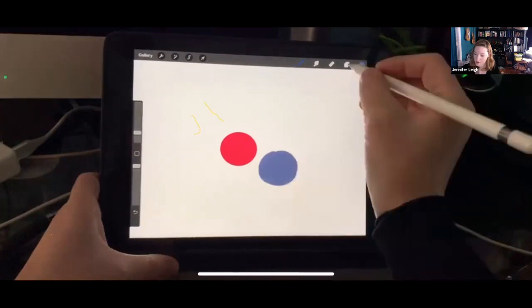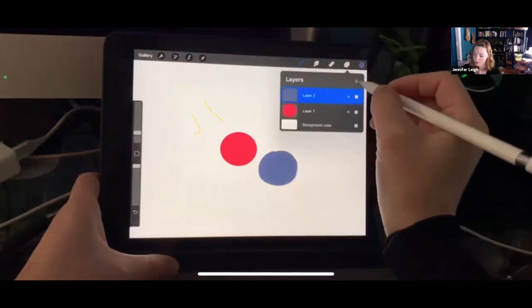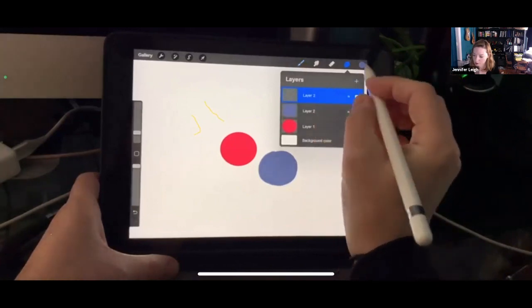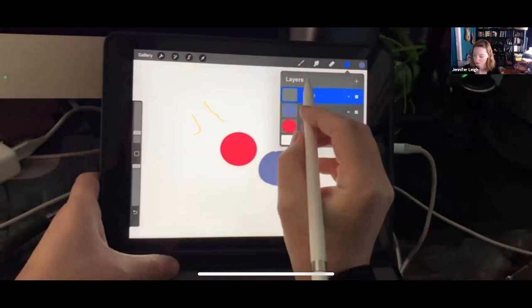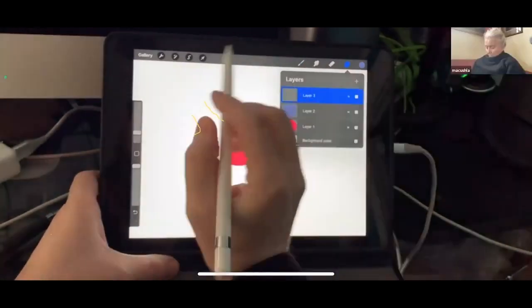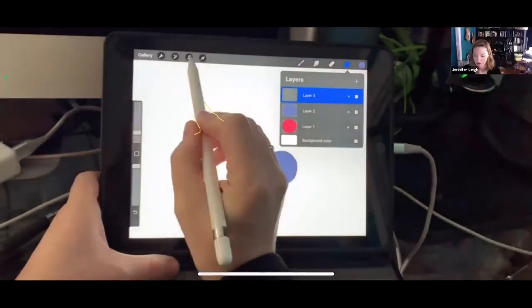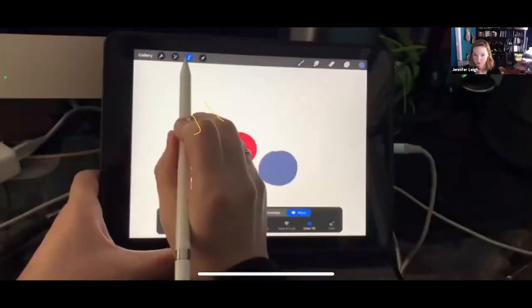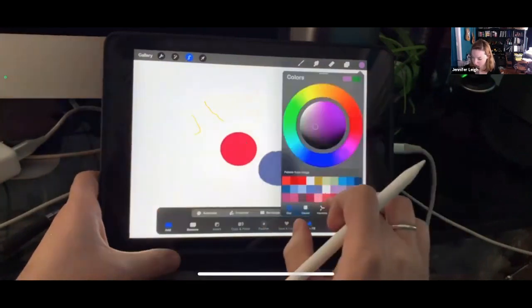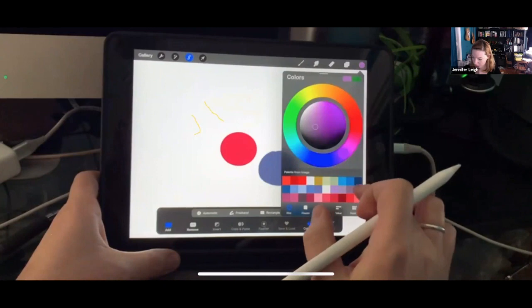And now we're going to add one more layer. And so you guys with me? We're adding another layer. Okay, now we're going to go back into the selection tool, that little ribbon. You're going to pick a different color? Yep, exactly. Okay, you got it. You're ahead of me. So this time I'm going to pick a dark red.